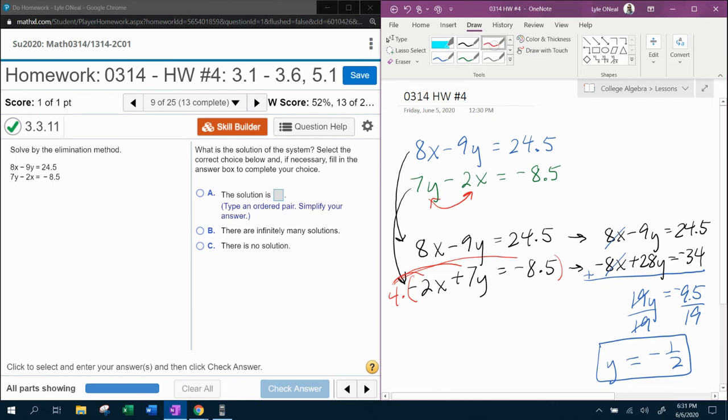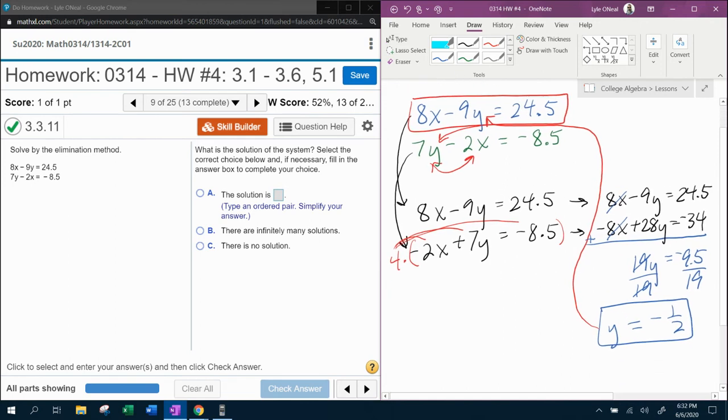And so now I need to find x. So we're going to take this answer all the way back up to the top and either plug it into the top equation or the bottom equation. It doesn't matter which one you plug it into. And honestly, it doesn't, because if you notice, the bottom equation has a coefficient of 7, and you can't take half of 7 easily, and you also can't take half of negative 9 easily. So it doesn't matter which one you plug into. I think I'm going to go with the top equation, okay?